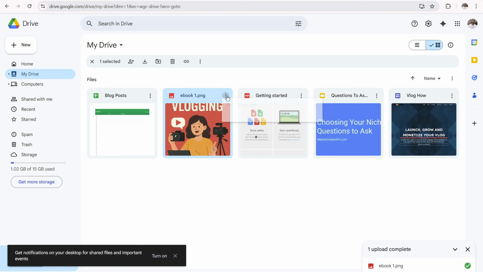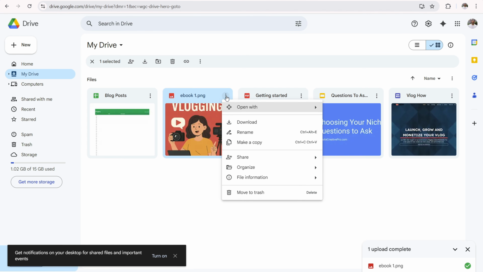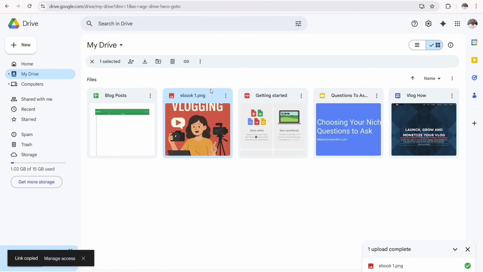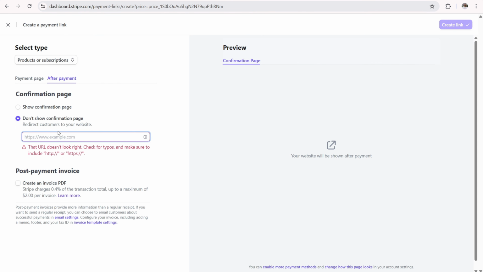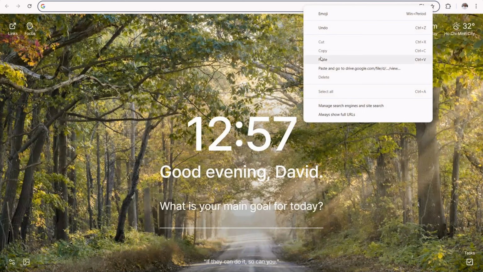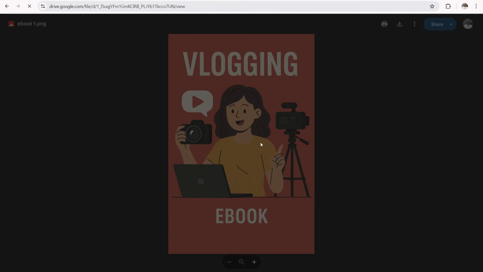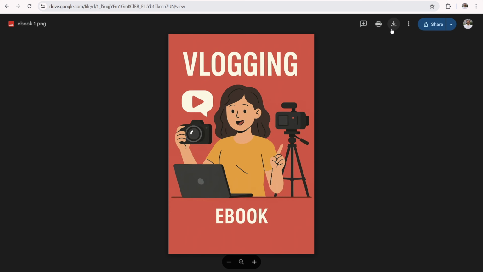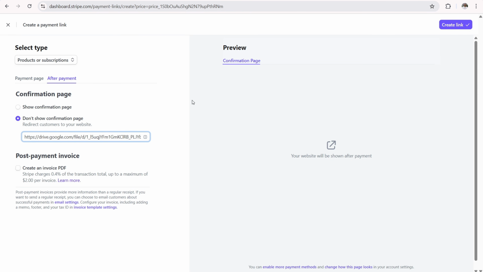So I'm going to take this item right there, and let's go ahead and click on share, and then we'll say copy link right there. We'll navigate over here and I'll input that share link right there. And then we can create a product link or a payment link. So when people buy, where are they directed to? They're immediately directed to this. This will load up for the end visitor, and then they can click on the download button and get access to the product that they just bought from you. So that's how this all works with Stripe.